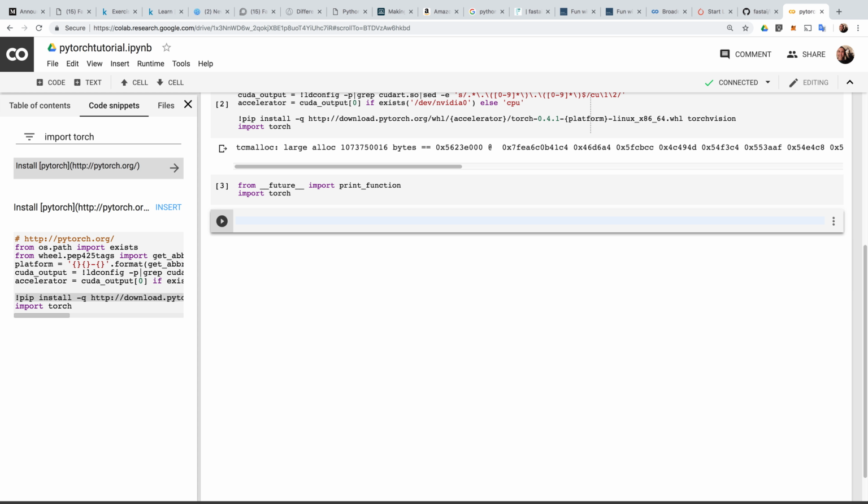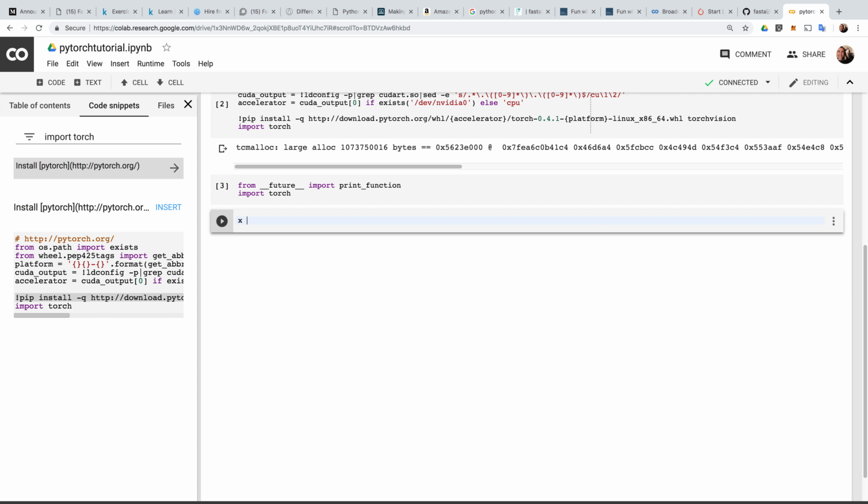Where is that? Okay, okay, okay. Let's construct a 5 by 3 matrix. So five rows and 3 columns.